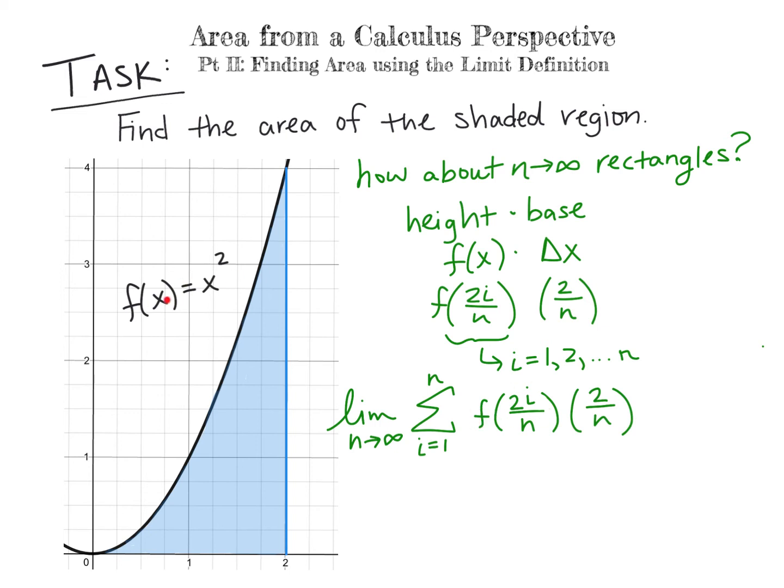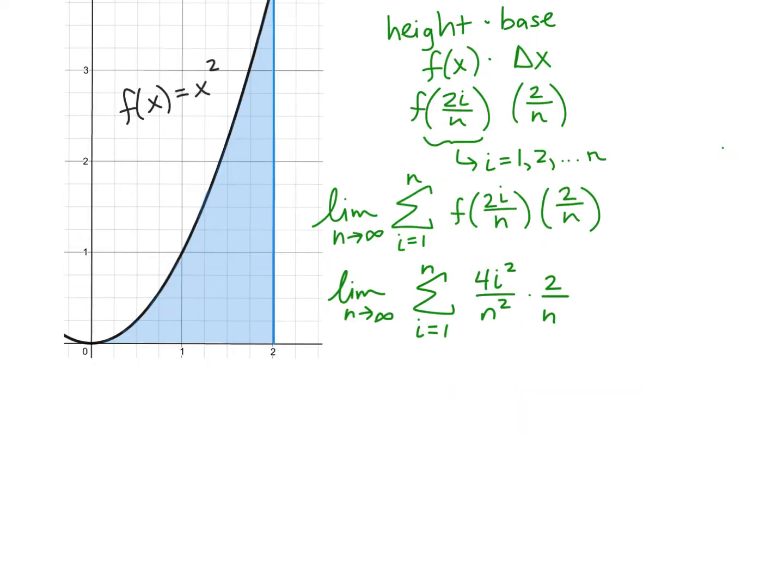F of x, in fact, is whatever gets plugged in, the output is it squared. So we need to square 2i over n. When we square 2i over n, we will get 4i squared over n squared. Next, we can multiply these two fractions together, so we'll get 8i squared all over n cubed. Now recall, n is just a number. Therefore, it's part of this constant, or rather coefficient in front of the i squared. It's 8 over n cubed. Just like we've been taking these coefficients out front, we can do the same thing for 8 over n cubed. So that way we're left with just i squared in front of our sum.